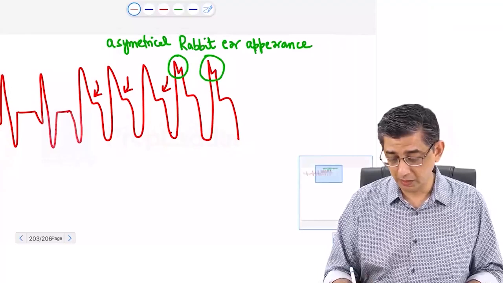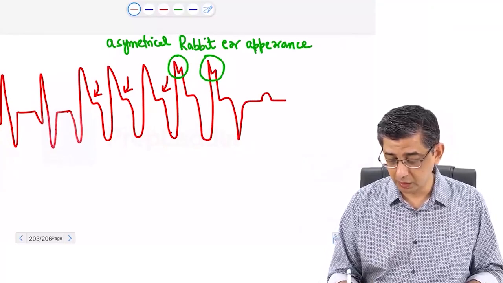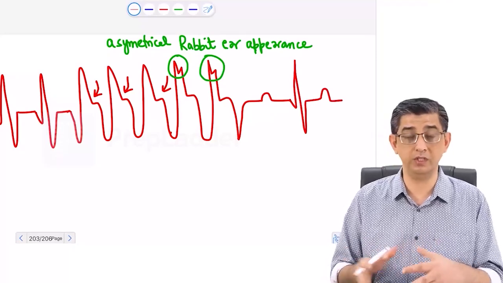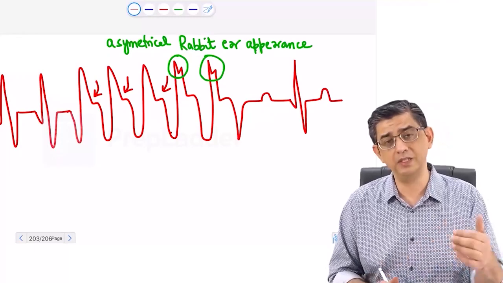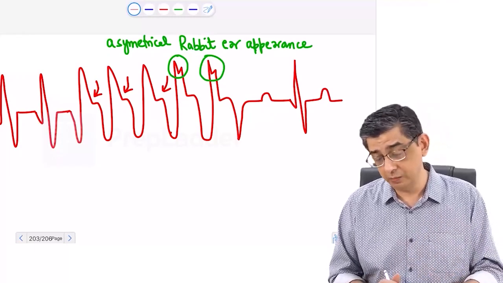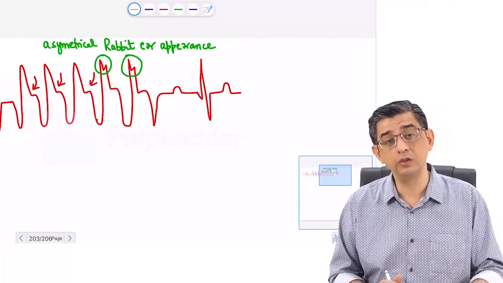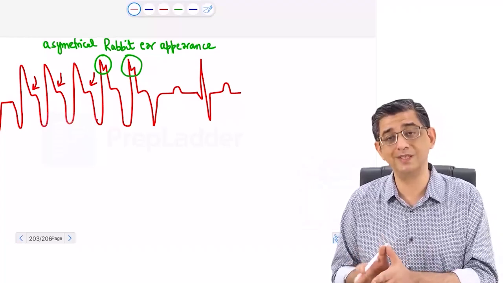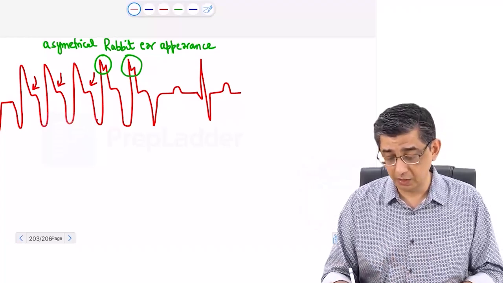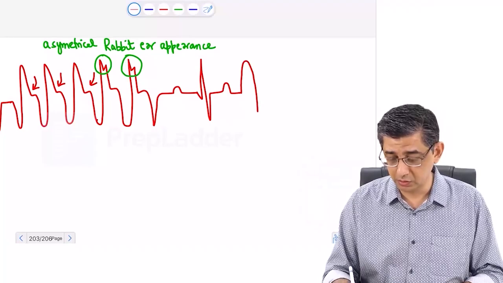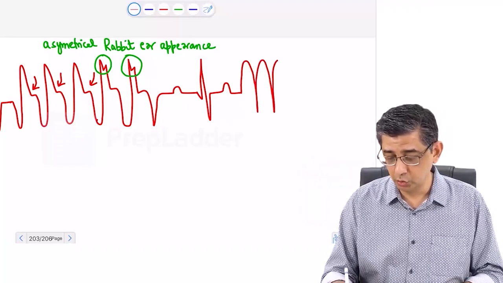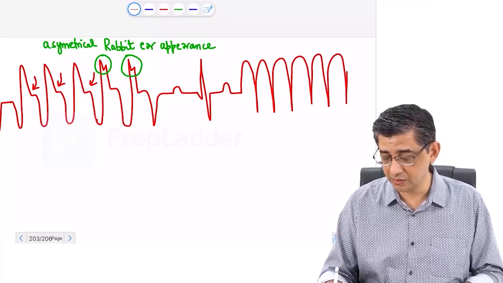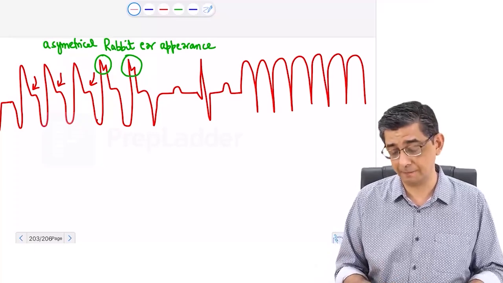There's also a possibility that in between, the rhythm might actually become perfectly normal. There's a chance that by the time this ectopic focus captures the heart again, the SA node might sneak in one or two impulses. So in between the rhythm might become normal also. That might cause a bit of confusion, because everything was going abnormal, then suddenly there's a normal rhythm. But then you notice that the ECG really goes crazy, in the sense that you lose the Josephson sign, you lose all this rabbit ear appearance. All you get is a sinusoidal appearance.